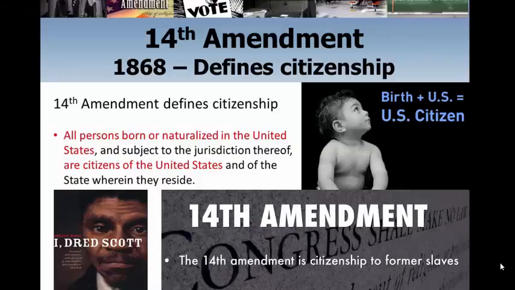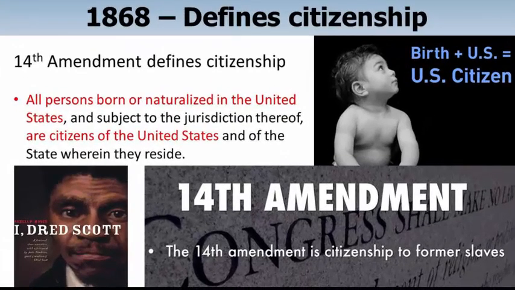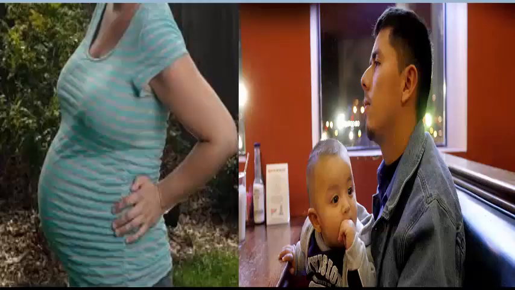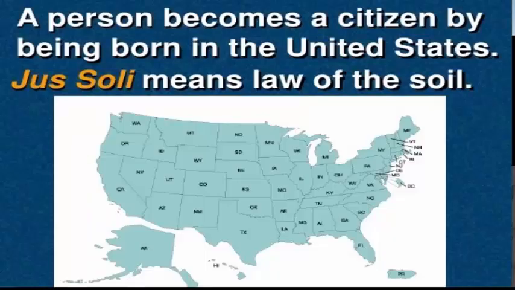So this was 60 years later, and it would have been very rare for a slave to have lived that long. Now, this rule that all persons born in the U.S. are citizens is still an issue today, especially with illegal immigrants who aren't citizens but give birth to citizens. Some right-wing Republicans have talked about getting rid of this clause, but that doesn't seem likely to ever happen. Again, you remember this as law of soil. If you are born on U.S. soil, you are a citizen, thanks to the 14th Amendment.